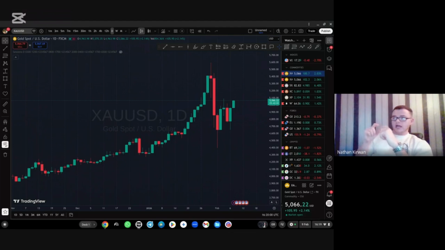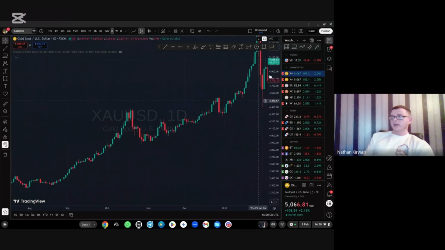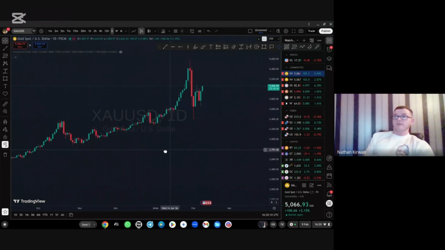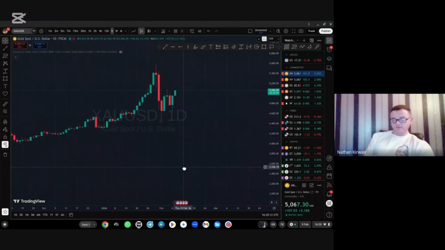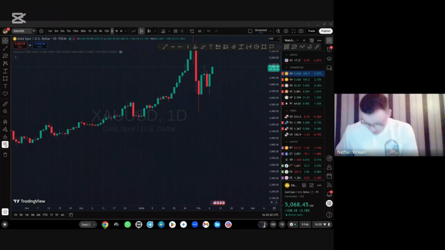So you can kind of see that the higher time frame holds higher power, and do your own back testing on it. See how price reacts to daily time frame fair value gaps, and then see how price reacts to minute time frame fair value gaps. You'll see you get a lot of inversions on a 1 minute time frame, and you won't get as many inversions on a daily or a 4 hour or higher time frame.